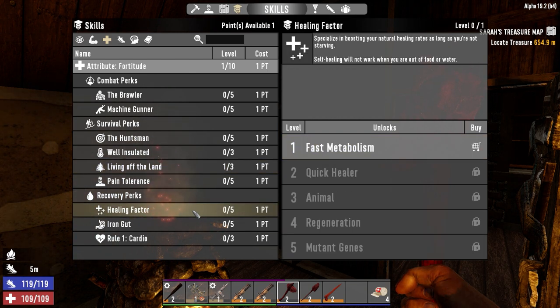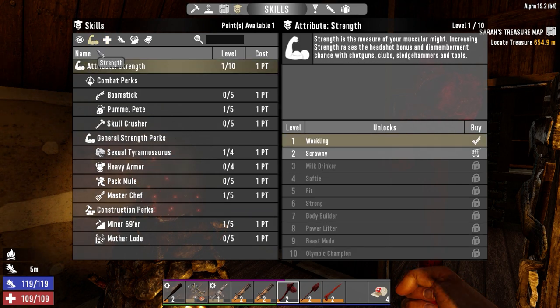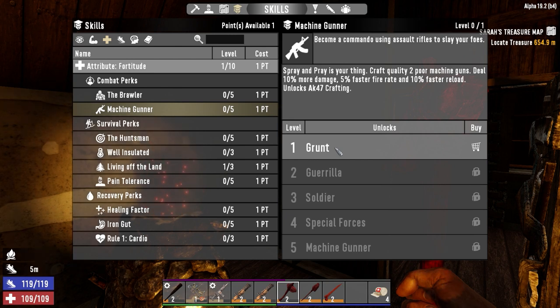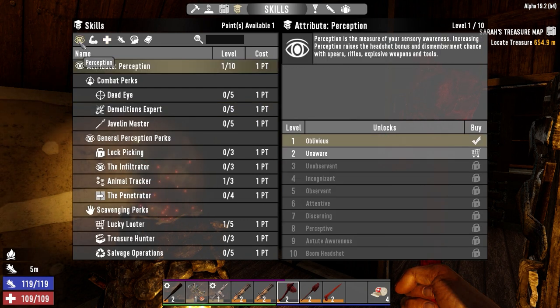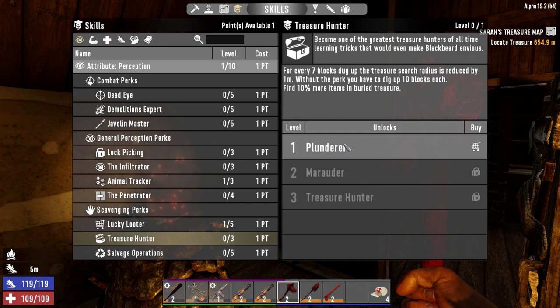I keep thinking I should take healing factor, but we've been doing okay without it. So I don't know if that's really a possibility. Maybe boomstick, or maybe we go machine gunner to increase the damage of our attack rifle and reloading. Or the other option is treasure hunter. Because if all this guy's got is buried treasure quests, then doing this will make things so much quicker.